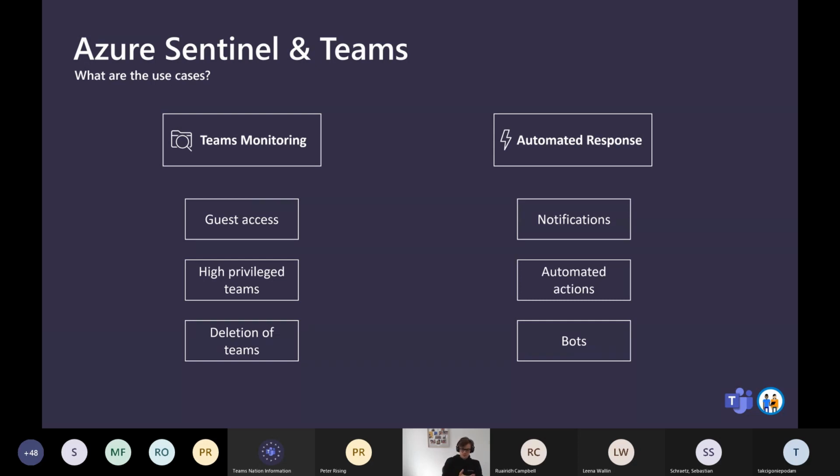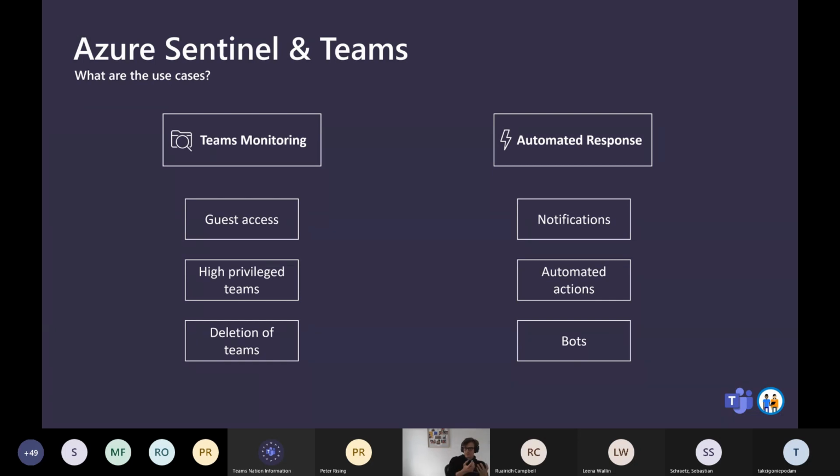What are the use cases? Well, one of the use cases is that within Teams, you have the ability to set some hard policies. This means, for example, blocking guests or not allowing a member of a team to add a new member. This has to be done by an owner. When you're setting up your Microsoft Teams environment, you should be aiming for hard policies, really configuring it so that the user is not allowed to do so.